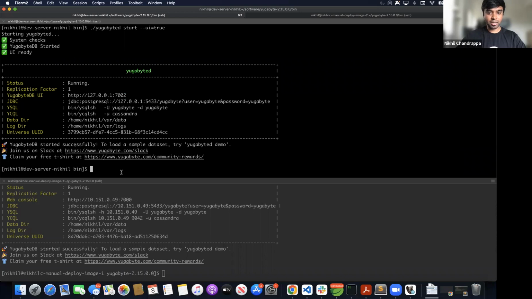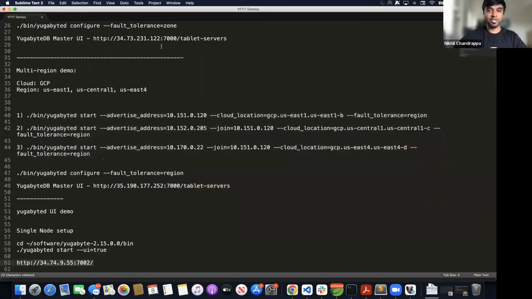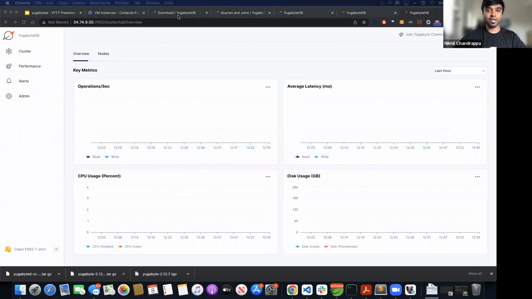Let me try running a few commands here so that we see some graphs showing up in the cluster.